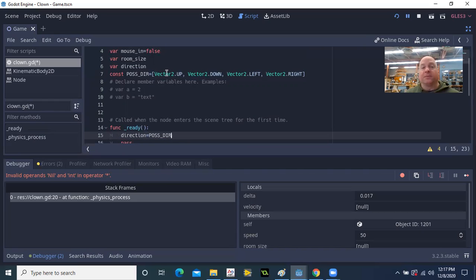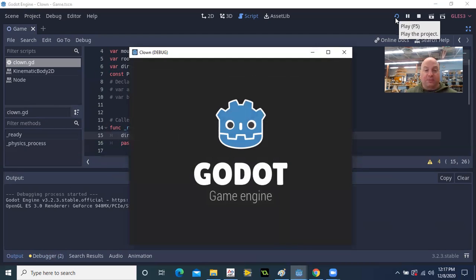So an array is a collection of variables that have all been organized. One thing you should know about it is arrays, or these values, are referred to by using a number inside of brackets. And they are numbered 0, the first space is 0, 1, 2, 3, and so on. So if I said I wanted my direction to be the first value in this array, then my clown should move up. Let's find out if that's in fact what happens.